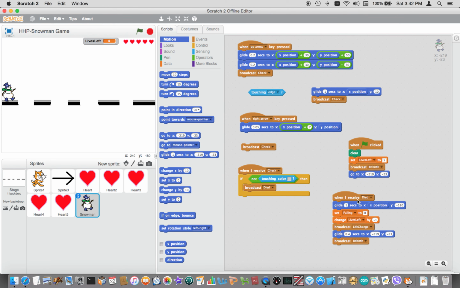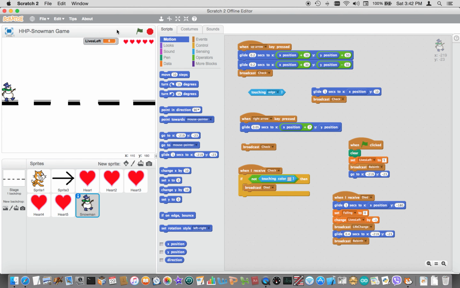When he receives died, he basically falls to the bottom of the screen, or he should anyway. He broadcasts rebirth and also a life change to get rid of one of the hearts, and he glides back to the beginning spot. And when the right arrow key is pressed, he glides forward.